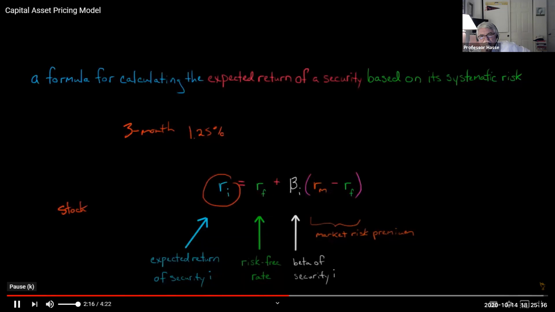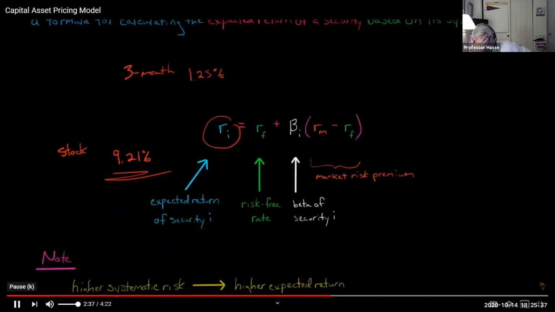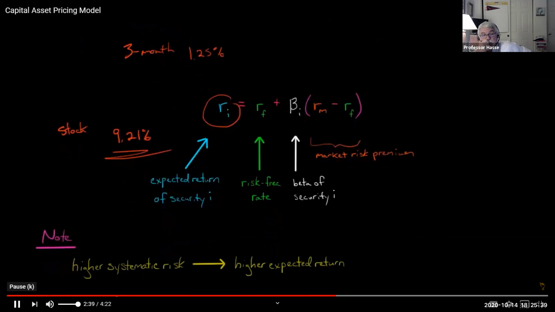And so when we say what is the cost of equity capital for Caterpillar shareholders, and we're thinking about stock in Caterpillar, let's say it was 9.21%. That's what it's telling us right here. That's the expected return in Caterpillar stock that someone would be expecting. And so we'd say that's the cost of equity capital. Now, I'm going to make some more videos on CAPM, but one thing I really want you to note is that an implication here of the capital asset pricing model is that the more systematic risk that the security has, the higher the return that the investors are going to be expecting.